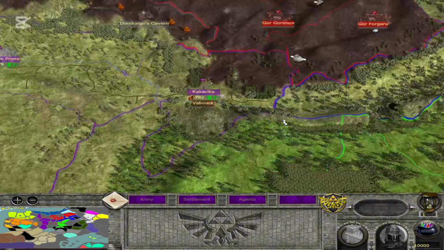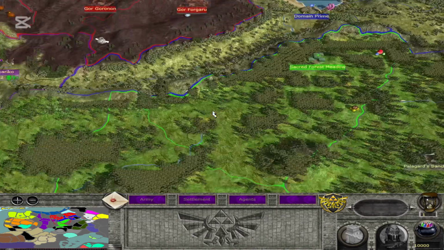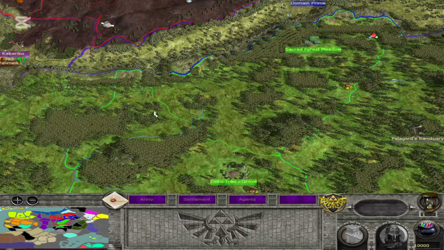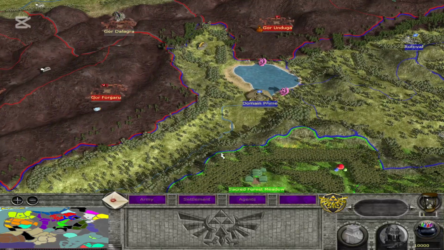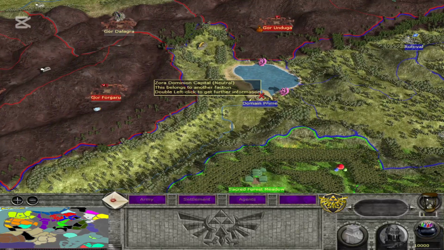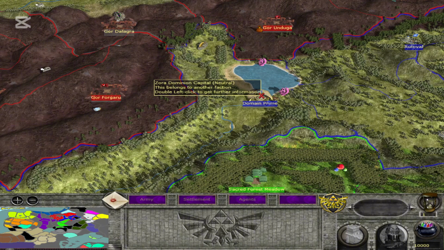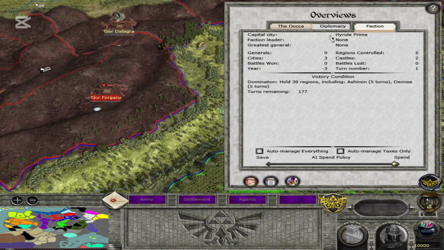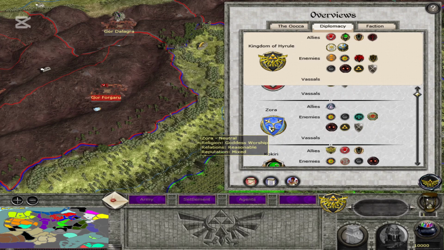And of course, on the east you got your allies like Gorons, or here you got Kokiri, and then of course you got other goddess worship factions like Zora Dominion, but they are not your allies. They are just neutral with you, but you can make an alliance with them.